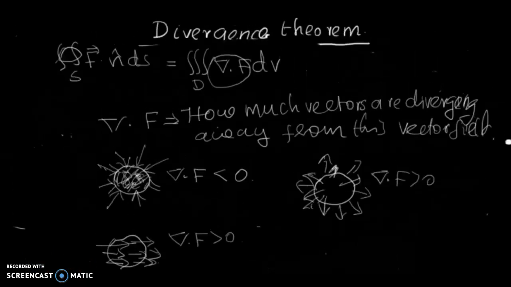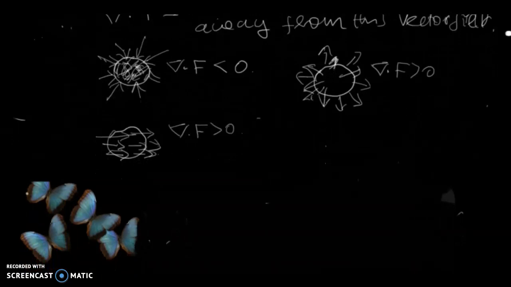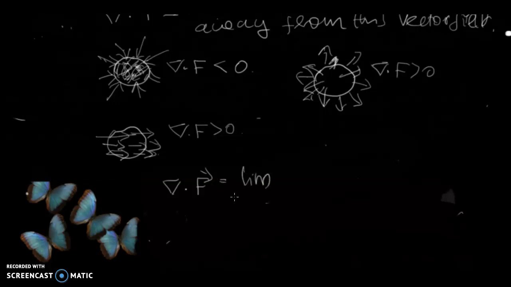The double integral of f dot n dS is equal to the triple integral of del dot f dV, and also we can calculate del dot f as a limit. Actually, the divergence is how much it diverges, and that is what we are going to calculate. So it is the limit, as a small volume dV tends to 0, of the double integral of f dot n dS divided by the total volume dV, the unit volume. This is the total flux, that is, the divergence per unit volume, right?